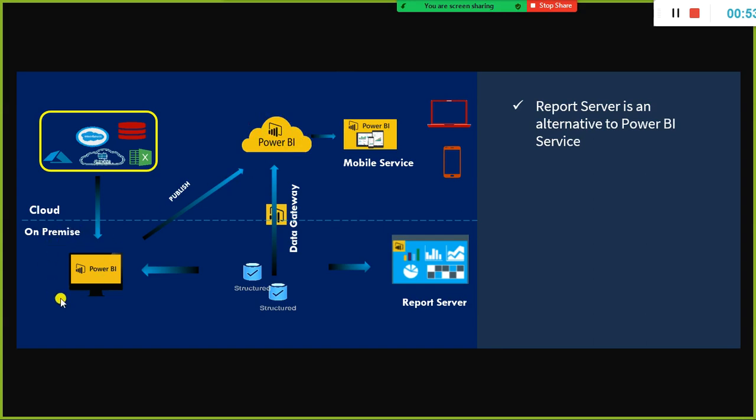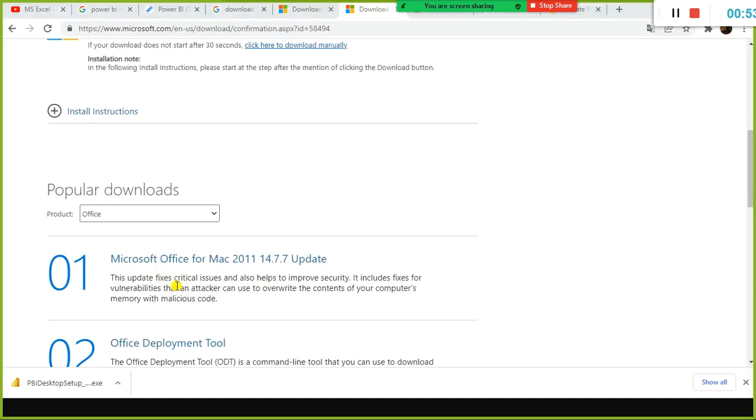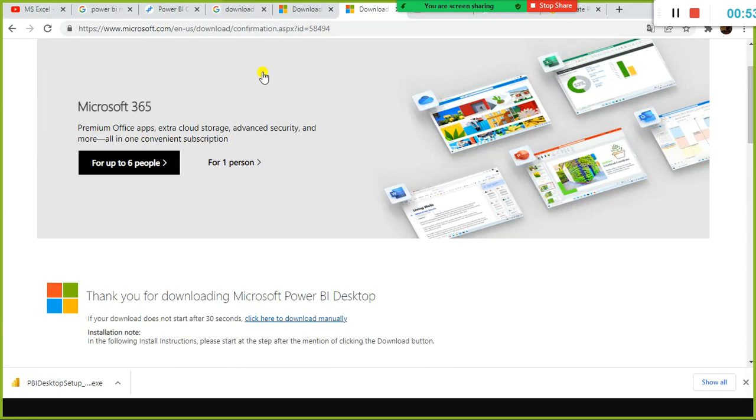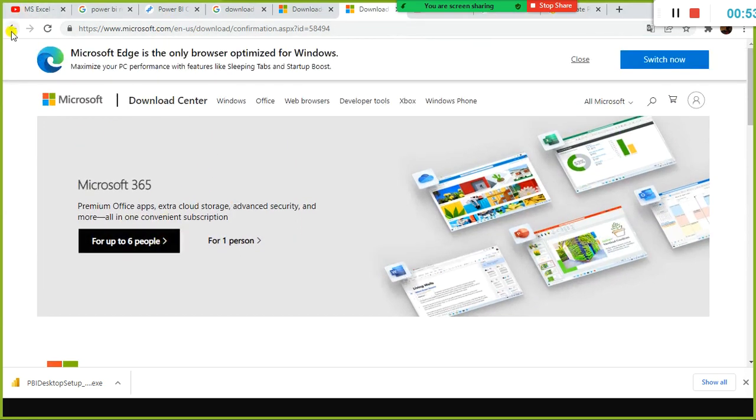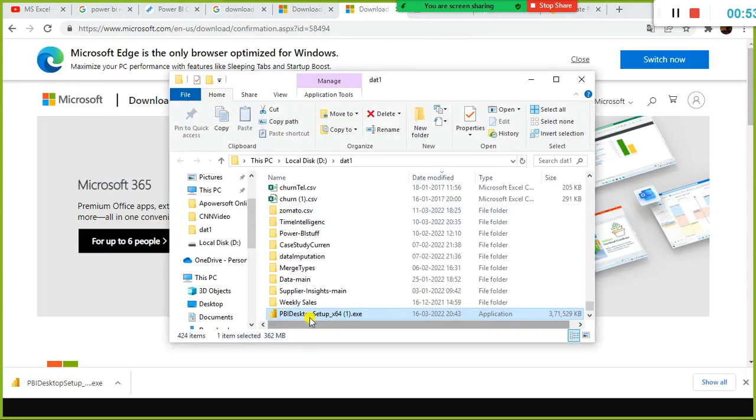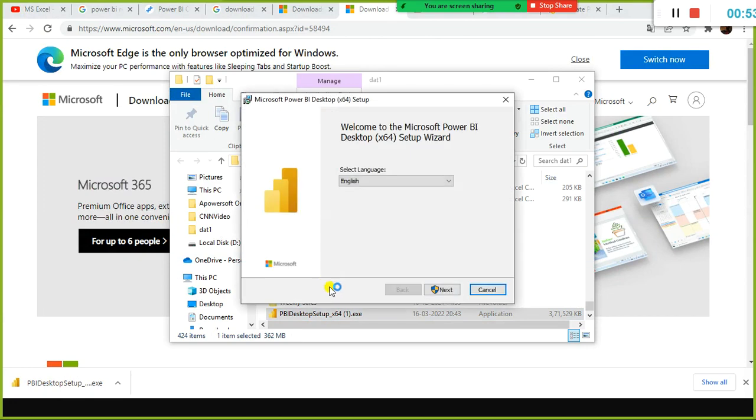So now I'm going to talk about only this portion, Power BI Desktop. This Power BI Desktop software, which I showed you a while back, how to download it, right? This is the one I'm talking about, Microsoft.com. I just clicked this one, it got downloaded. Look here, PBIDesktopSetup.exe. If I go here and click on it, this is my Power BI Desktop. It will ask you for changes. Yes. If I click on it, it will proceed with installing the Power BI Desktop software.